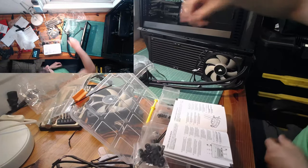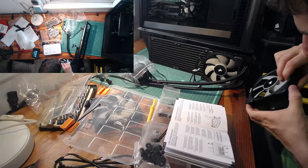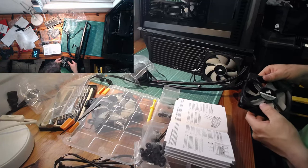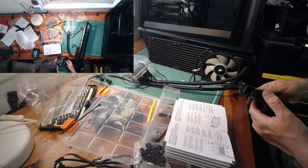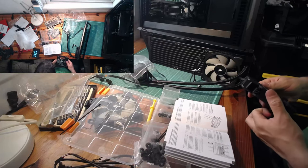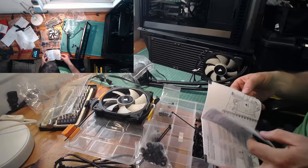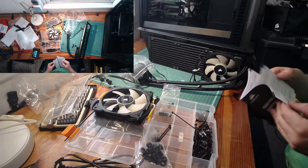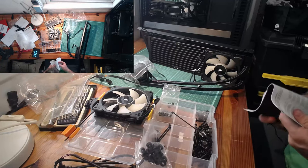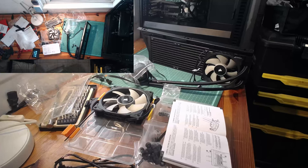But these fucking fans won't even tell me the direction in which they're blowing. There's usually a fucking arrow. There's no arrow here. And I don't know which way is correct. I am going to skim through this thing. Nothing. Absolutely no useful information. Fuck you, Corsair. This could have been so much easier. I'm gonna have to look at the internet. And you're not gonna be able to see what I'm doing.